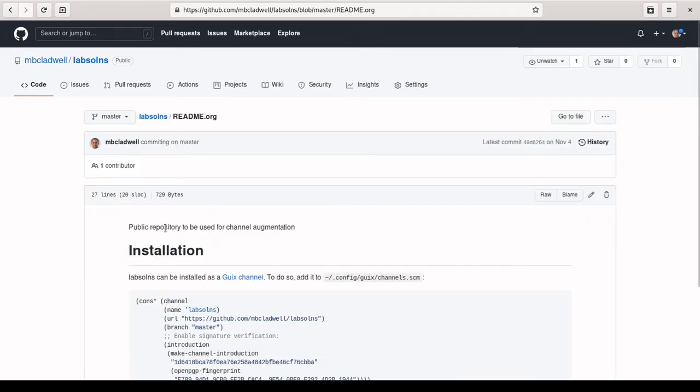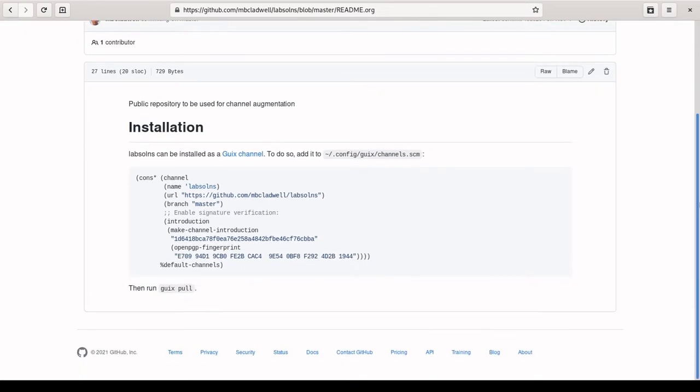README.org is a markdown file. When rendered, it looks like this. It is the channel information that a user needs to supplement their channels.scm file.